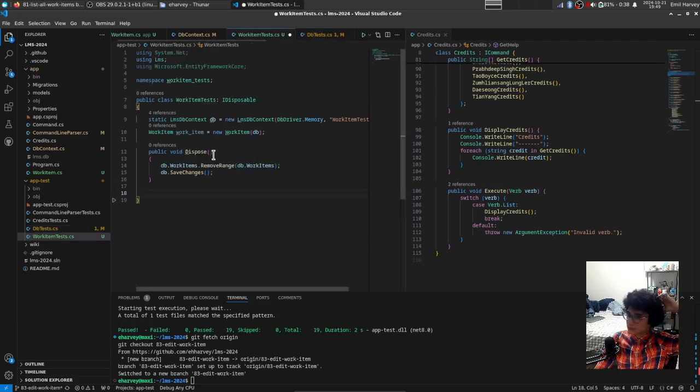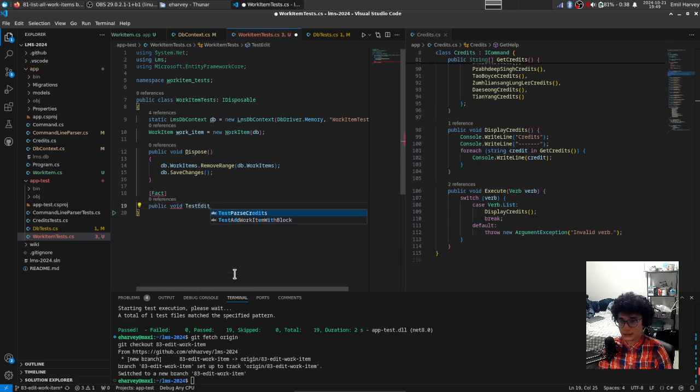And so just for an example of a test, the important thing to know here is that in our test environment, by default, there's not going to be a work item.